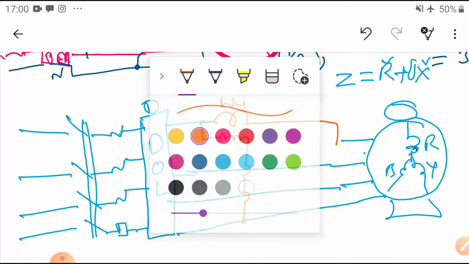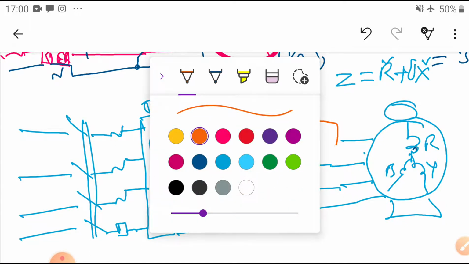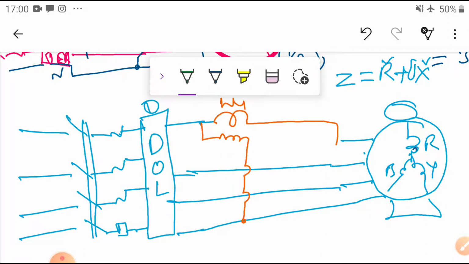Now I want to connect another phase, so you take the green color. Now you take this phase. Now I am going to connect here, sorry, where is the back? Okay, this one. I connect the CC coil here, and the PC coil is connected this way. This is W2.